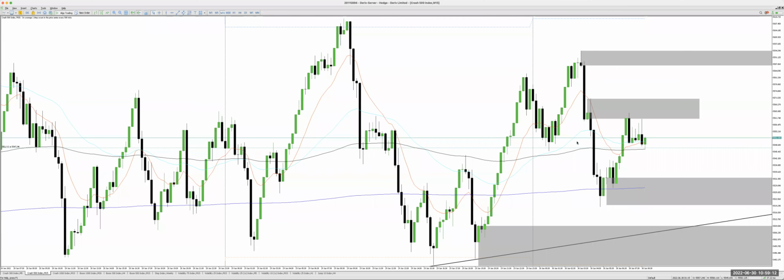So you can already check we had a structure here, which was broken by an impulsive move. So after the structure was broken, price pulls back up into an order block. Then we have sort of like an MA. So what we want to see is, is this order block going to hold? Is this price going to continue pushing down? That's what we want to see.